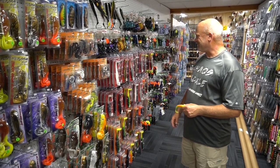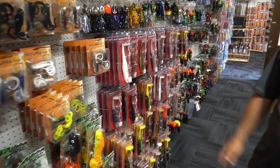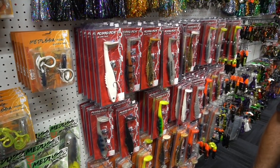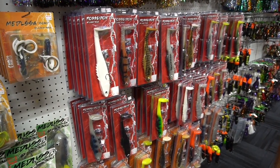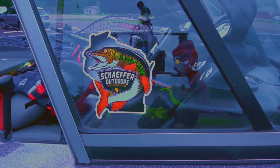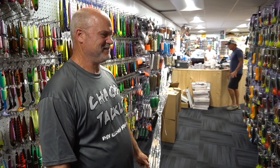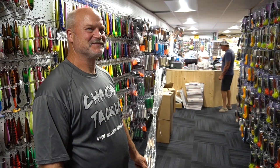The Poseidon has been absolutely amazing — I don't know anybody that hasn't put a Poseidon on and caught fish. Easy bait — I call it the no-brainer. Throw it, reel it in, you can't do it wrong. I can see Brian getting nervous — you guys want to hit the lake? More field testing! It's still warm out there, it's a very hot day. Thanks for coming by Rick.